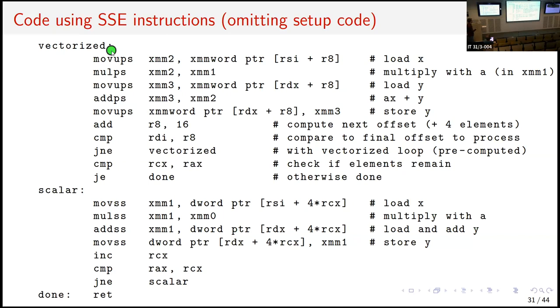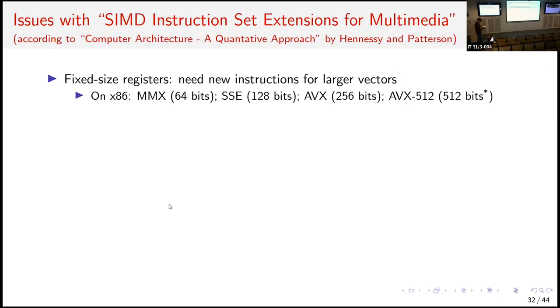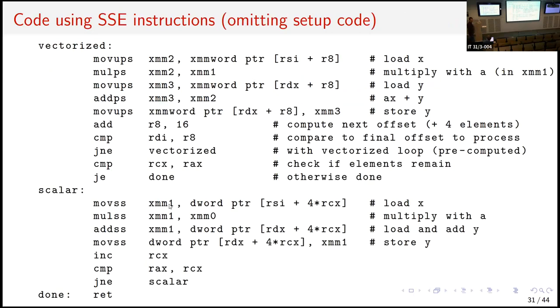Those are SSE instructions for XMM, and it's single precision, so we can process four single precision floats in one instruction. It should be 128 bits, so divided by 32, that should be four elements. But maybe your vector is not a multiple of four elements. So you also have to have a scalar remainder loop that with scalar instructions takes care of the remaining elements. Okay, that works. That's what the compiler gives you if you compile with optimization for x86 64 bit.